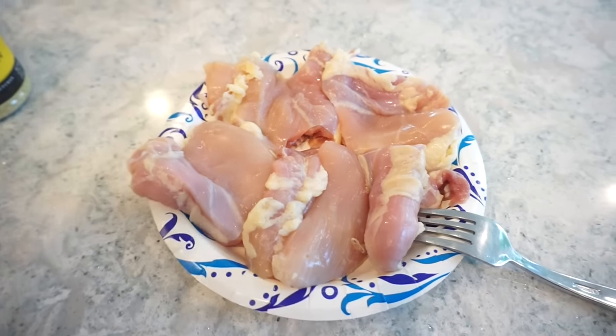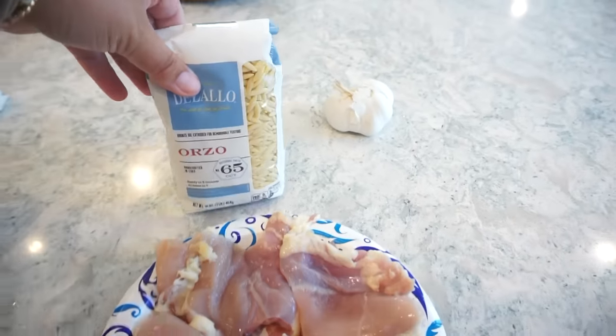So I've got three recipes we're gonna make this week. They're gonna be so good. This first one I have been looking so forward to making. So let's get started. This is gonna be a one pot chicken garlic orzo dish.